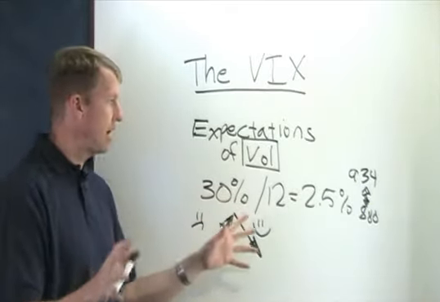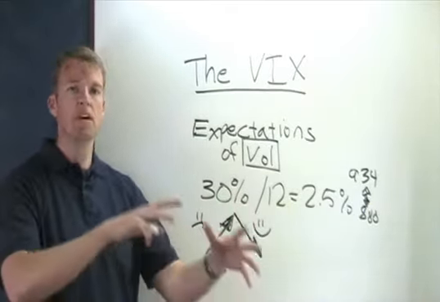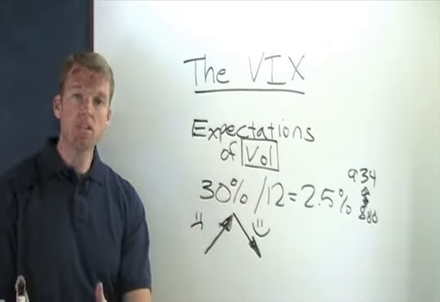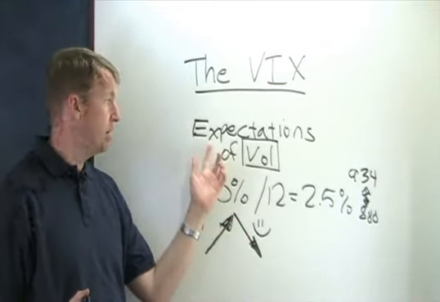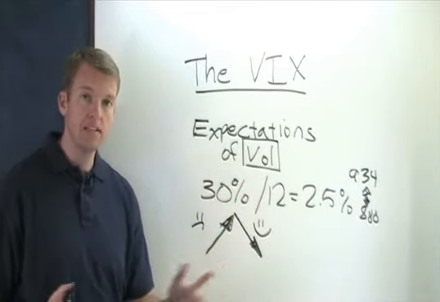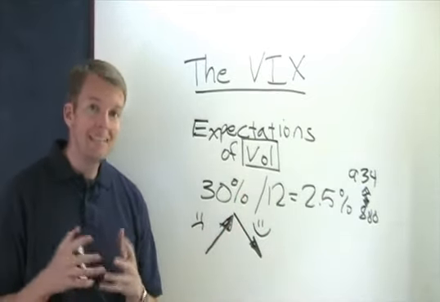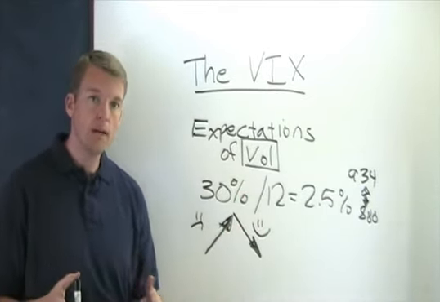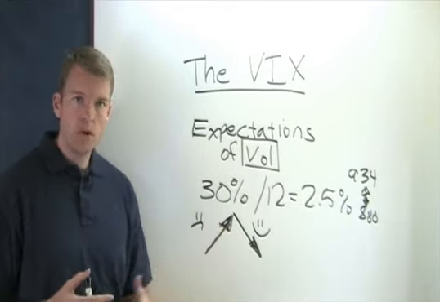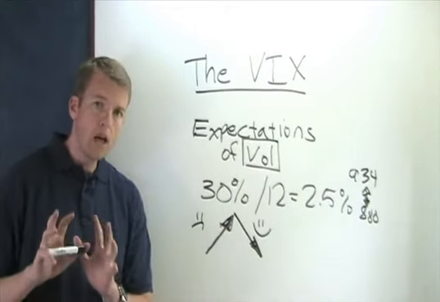Now, so you understand a little bit more about how the VIX works, this is how it's calculated. It comes from option prices. It's a measure of investor certainty or uncertainty, if you will, or their expectations about volatility and what they think about the future. And it can tell us a lot about how we should be trading. A very high VIX means that we're trading a lot more conservatively. We're being a lot more cautious.